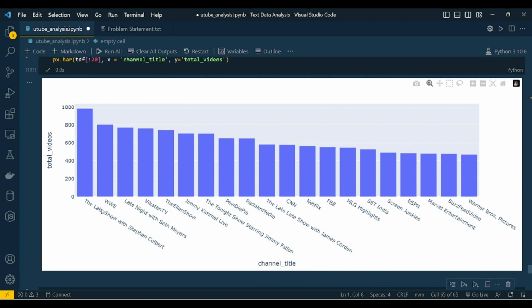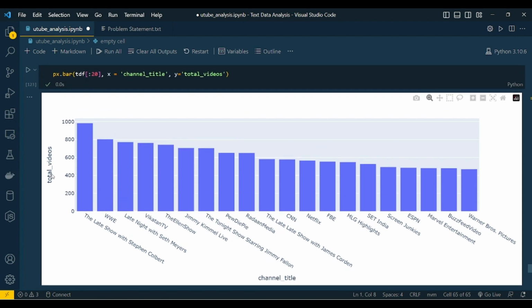Here we can easily see the video trending. The channel The Late Show with Stephen Colbert gets the most trending videos, followed by the channel WWE, and then Late Night with Seth Meyers.